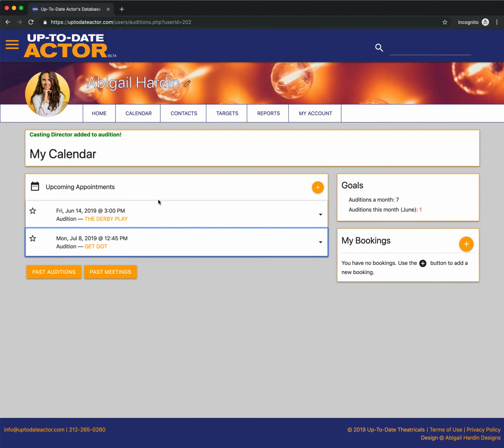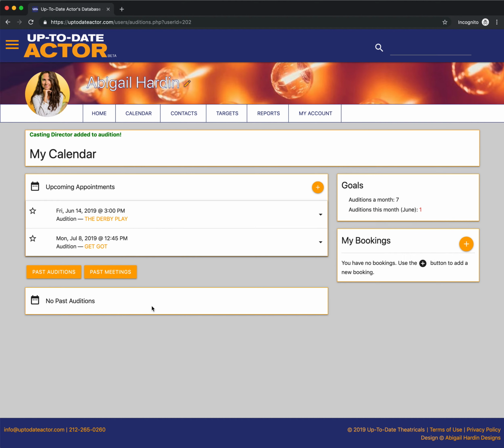Now, real quickly, once this audition is in the past, it will no longer be here, and we'll click on past auditions. And from there, I'll be able to edit who was in the room, any notes, did I get a call back, did I follow up, did I book it, my transportation costs. And again, you always want to fill out as much as possible. Just you'll have a much better experience of seeing the interconnectivity that the database provides, and also your reports page of both your income deductions and audition reports.